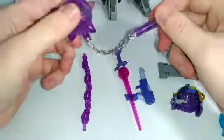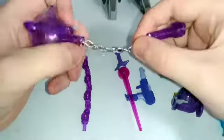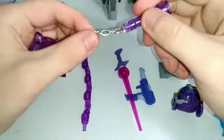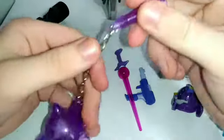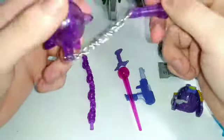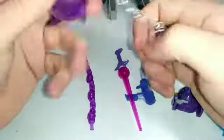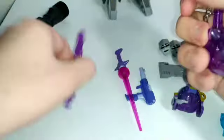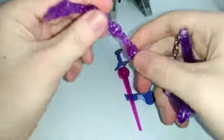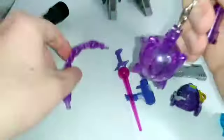He comes with his energon mace, which is really cool. It clips on to where his hand is, and it has a metal chain — I'm not sure if the official product had a metal chain or an energon-colored one, but they decided to go with metal, which is kind of interesting. You also get a purple translucent articulated energon mace with quite tight joints, so you can get static poses out of it, which I'll show soon.